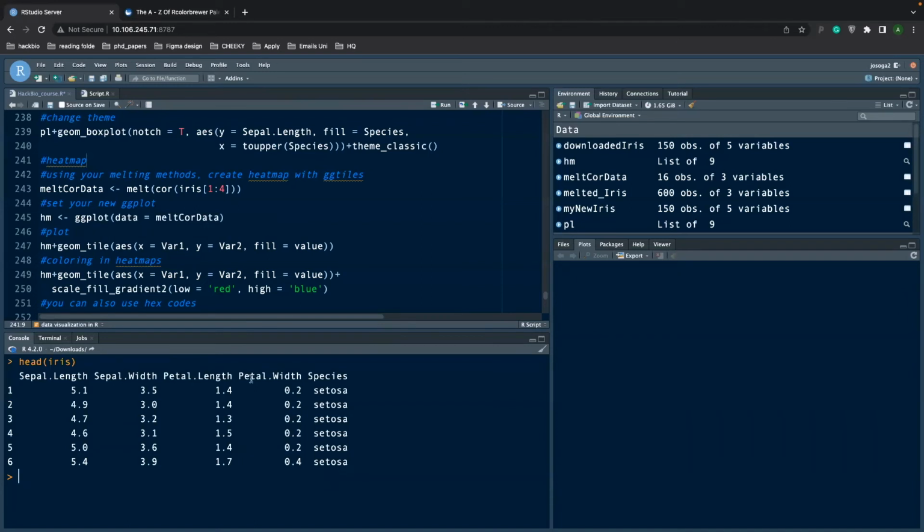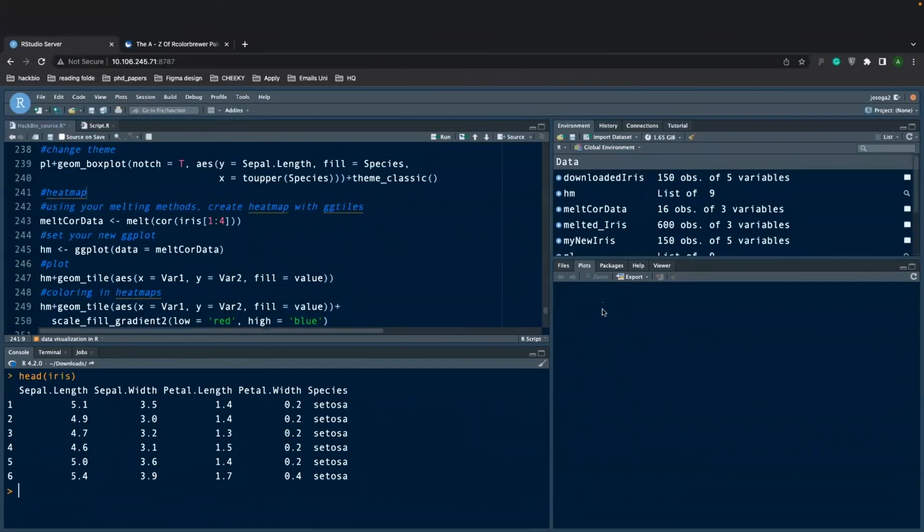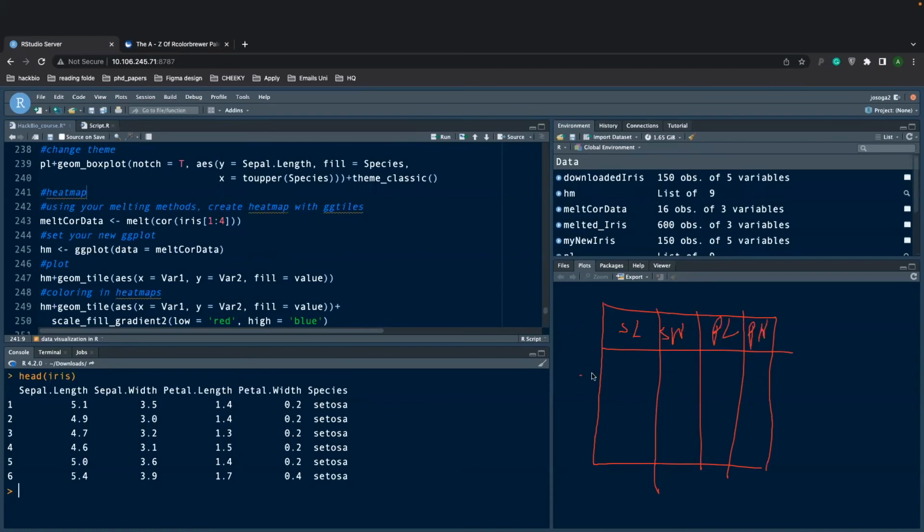pairing of all the columns against each other. So you are going to now have something really cool that you call a pairwise matrix, and you have something like this. That is, let's say you have your Excel sheet this way. So you have sepal length, sepal width, petal length, and petal width. And on this side as well, you have sepal length, sepal width, petal length, and petal width.